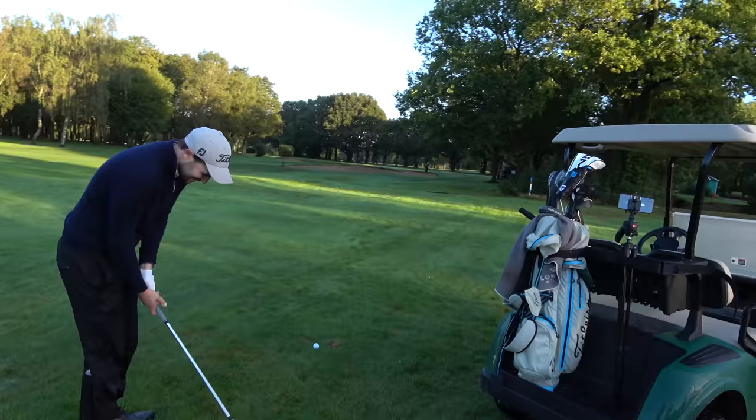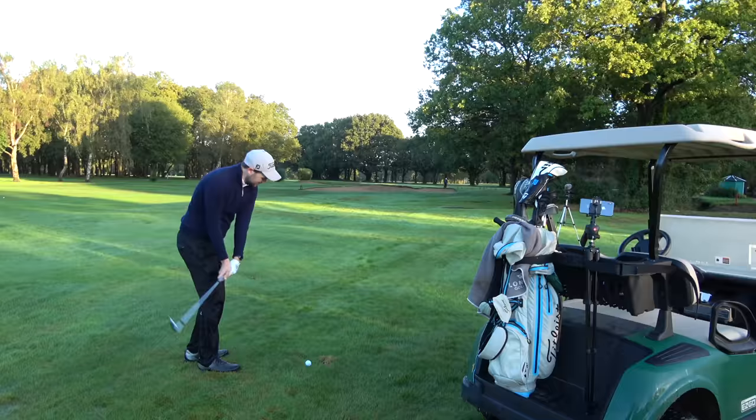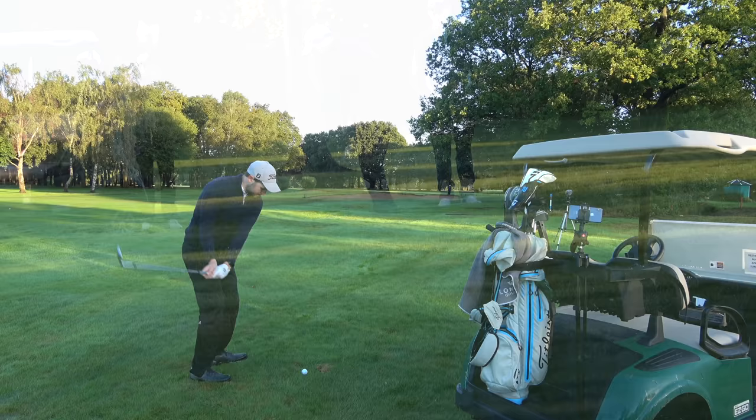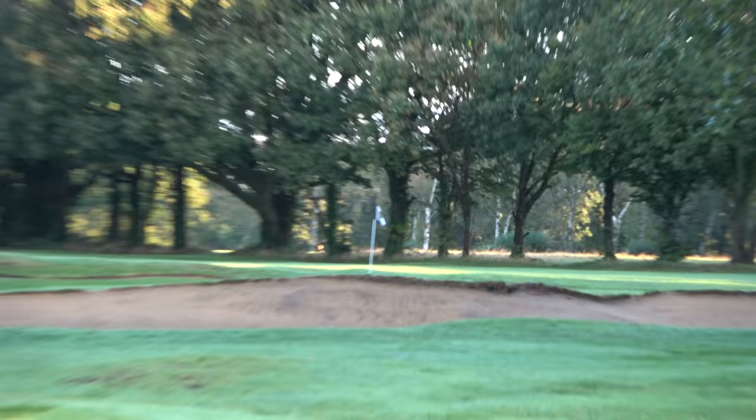Right, 85 yards now. Yes, I've got 58. The pin is on the base of the slope, so just short of it is better than long. Okay. There's a big bunker in front, that's not really in play. It's to the right, it's okay. Yeah, that's pin high, just a little bit to the right, isn't it? Yeah, a little bit.